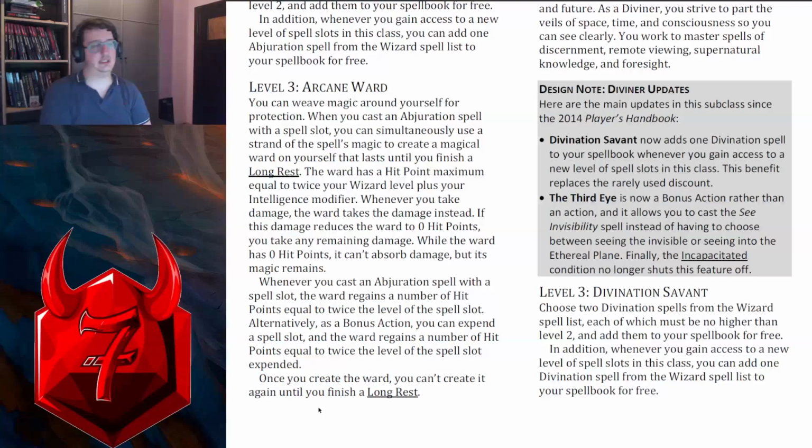Once you create the ward, you can't recreate it again until you finish a long rest. I don't know why this is here. Probably because there's stuff that can permanently break the ward, but sure. Or like an anti-magic area, I guess, stuff like that. I mean, cast Mage Armor, get this, go for it, I guess.